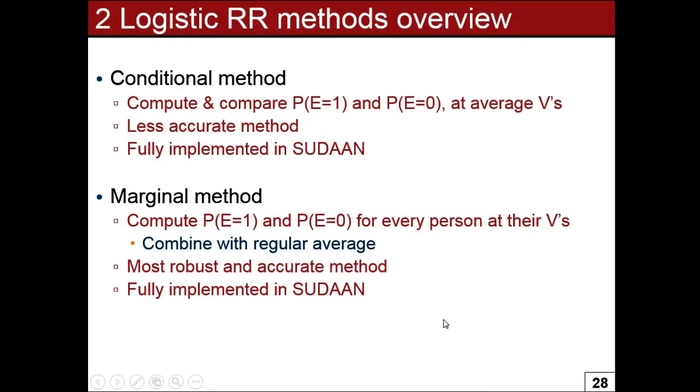So really there's two methods for this. There's the conditional and the marginal. The conditional is kind of straightforward and intuitive, just plug in the means for everything. This one is kind of cooler and maybe I think less biased. Again, it's compute the risk at the average Ws, or compute all the risks and then take the average at the end. It's where you take the average. That's all it is. I think this makes more sense. They both work in Sudan. It's pred marg versus con marg, and that's it.